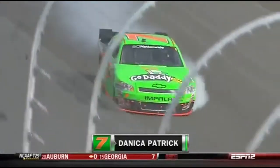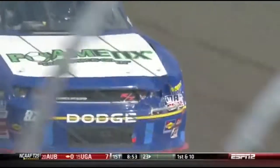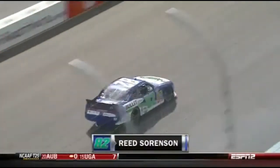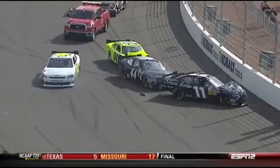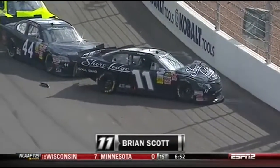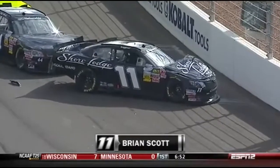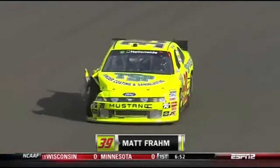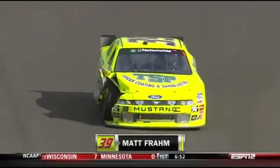A lot of damage there. We saw some three wide racing right through the dog leg — I'm surprised they didn't crash there. Turn three, man, that's just a tricky, tricky corner right now, and we'll be talking about that part of the racetrack all day. I noticed as I took some laps around here in a pace car where it goes downhill as you start into turn three, carrying a lot of speed there, high braking area, and not much room. There's literally only one groove down there in that area.